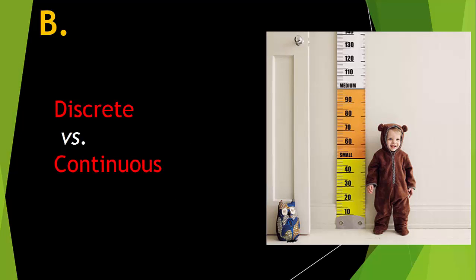Okay, the second concept was discrete versus continuous data, and now I'm talking only about quantitative data. Discrete data can only take certain permitted values, such as the number of children in a family, your shoe size, the calendar year. Now, generally, though not always, these are expressed as whole numbers called integers. Whereas continuous data can take values in between those whole numbers.